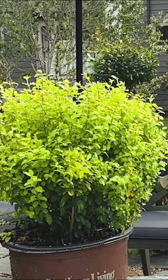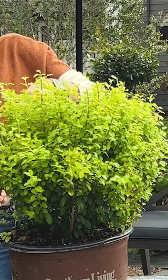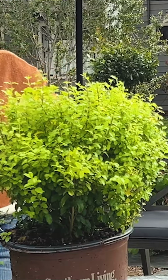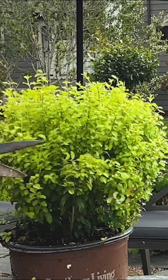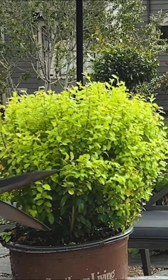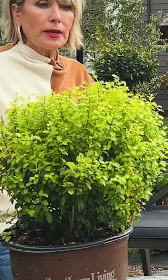And typically, when I do this, it's a no-brainer. It's common sense. Most of gardening is common sense. I try to have something underneath to catch my clippings, and then you just go around the perimeter. This is easy, but the difference between the before and after, I think, is pretty amazing.